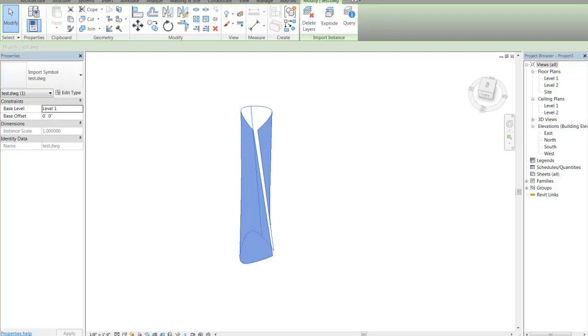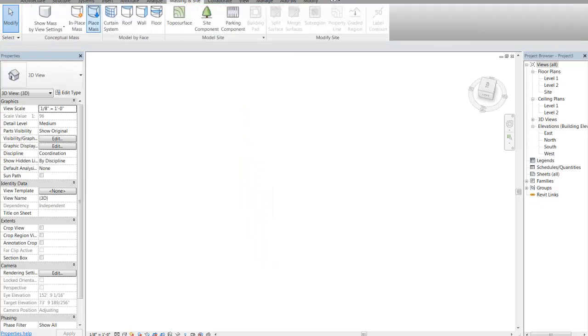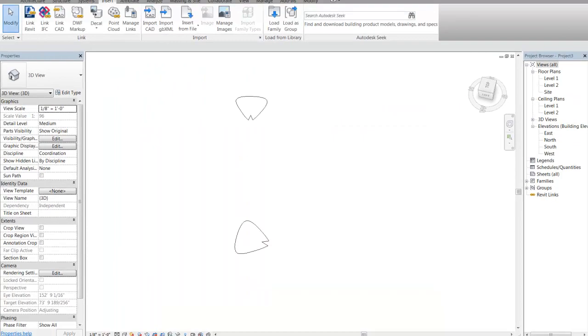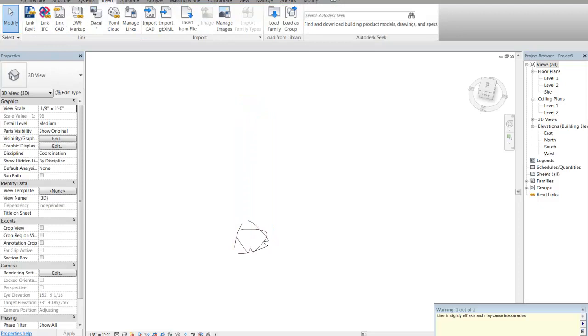So this is just to highlight what some of the issues are when you try to move back and forth. The two pieces of software just speak completely different languages. So now I'll try going in here and using the insert to import a CAD file, and just the two curves. You can see those come in much more cleanly. But again, when I select them and hit explode, you can see it flattens everything.